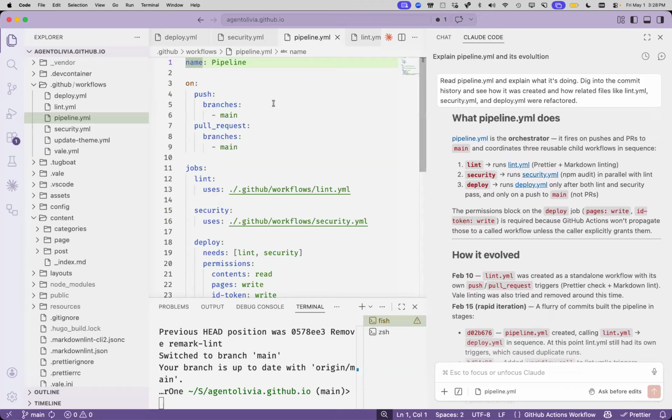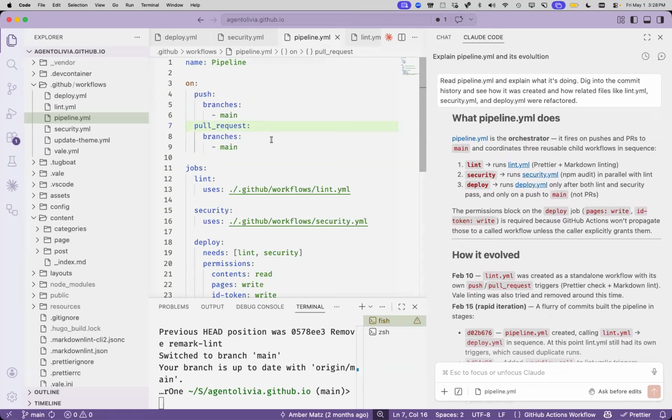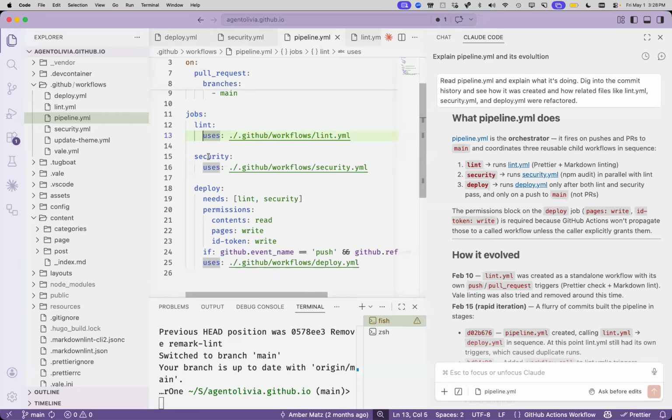So pipeline.yml is the orchestrator. It fires on pushes and PRs to main. So here's the push and here's the pull request. And the lint job, so now I'm saying that it's going to use that file.